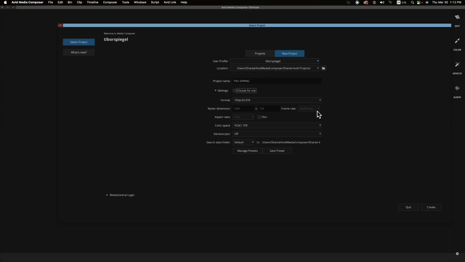So let's say we work for any network, PBS or HBO, you're probably going to get specs telling you that you need to have a format that is high definition, 1080, and it can be interlaced, I, or P, which stands for progressive. So these are the frame rates. Generally, in the United States, we deal with 30 or 29.97. In other countries, you can deal with 25, which is all the PAL countries, Western Europe, most of Eastern Europe, Asia, Africa, some South American countries.